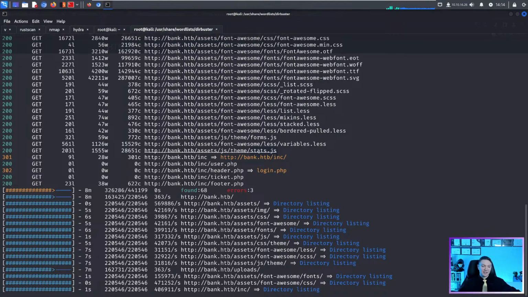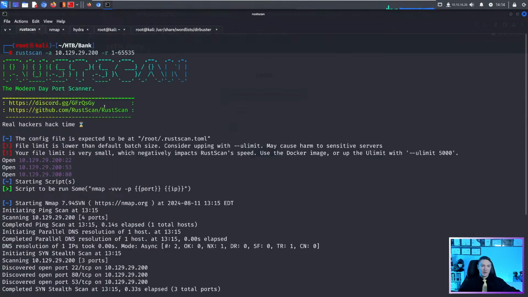Yeah, you're right, Ghost. I talked about that earlier. That's why I ran RustScan 3 times. Well, actually, I had to clear my terminal, but I ran RustScan 3 times because it does miss ports. So I ran it a bunch of times just to see if it missed anything. I almost always run it more than once, because I have had it miss ports on me. It's not common, but it does happen.